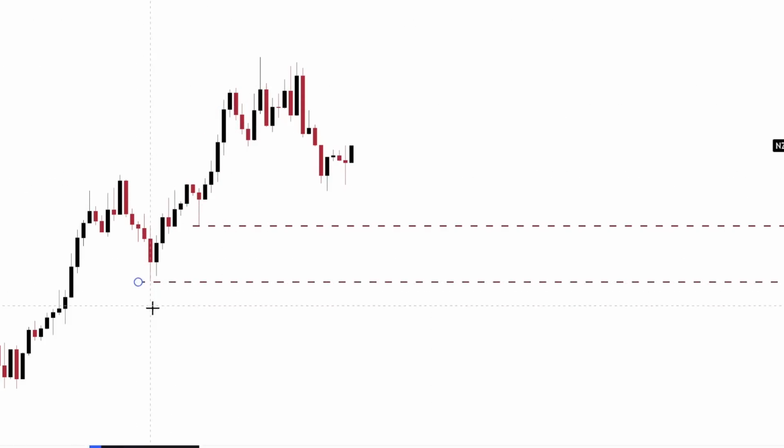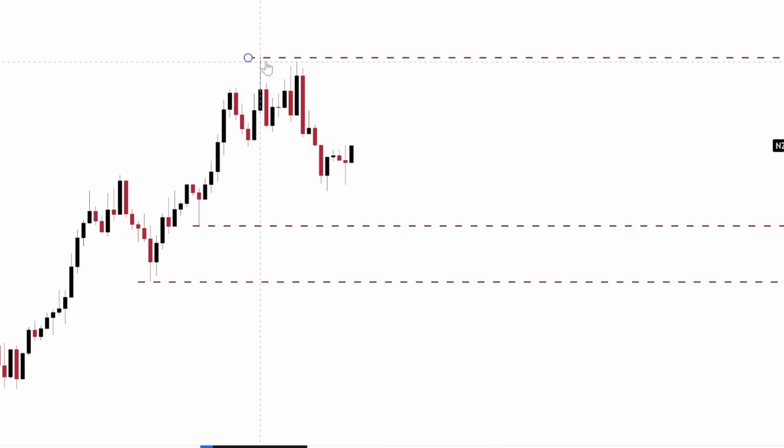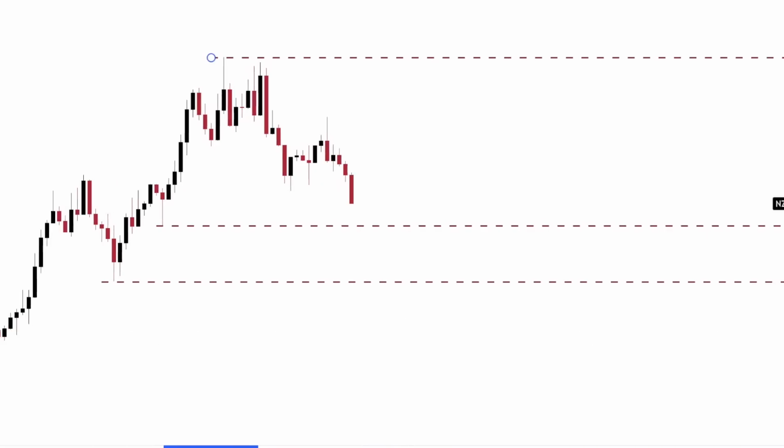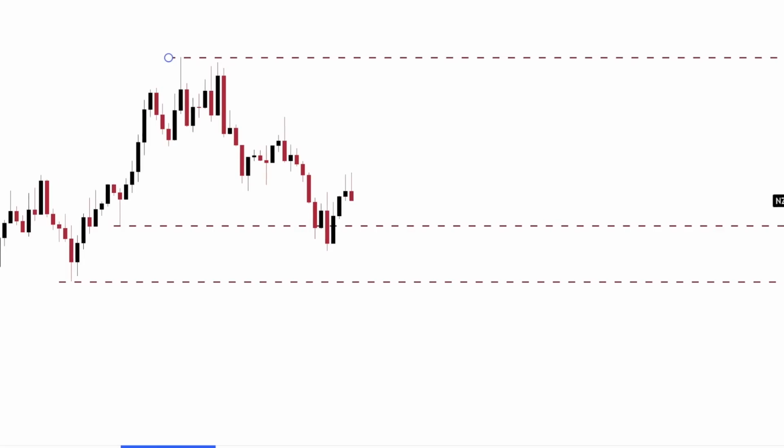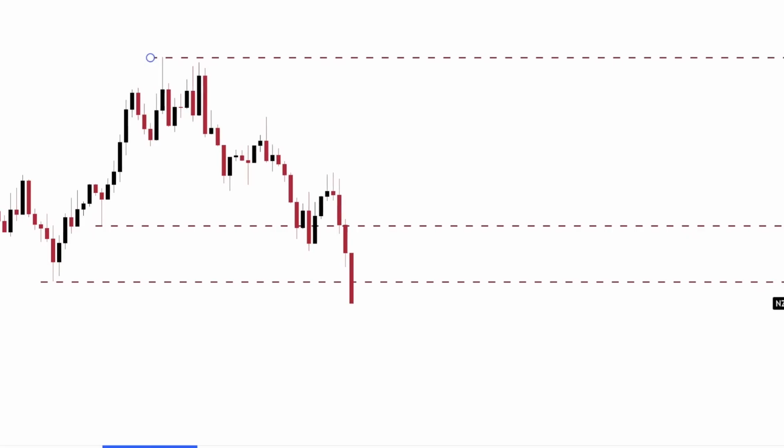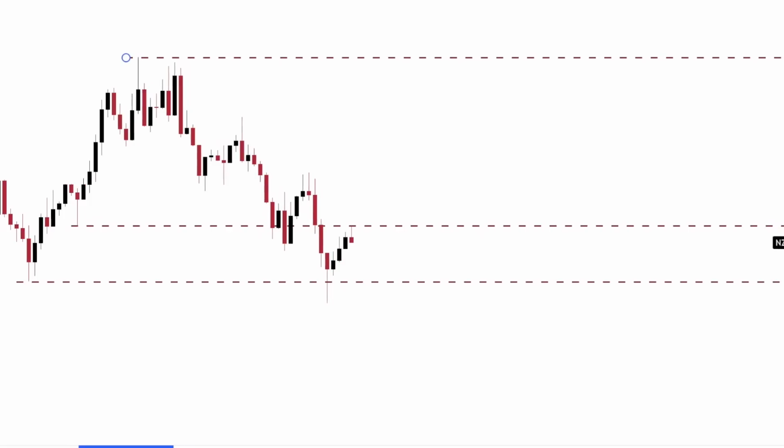And this is the second level. Why is this the second level? Because obviously this is the peak. You have a swing low right here, and you have another swing low right here. And this is the lowest point. And what about to the bull side? This would be your liquidity level to the bull side. Price took that level, took this level as well.